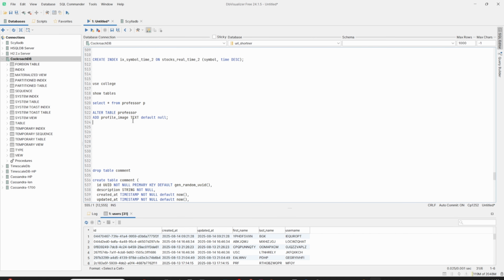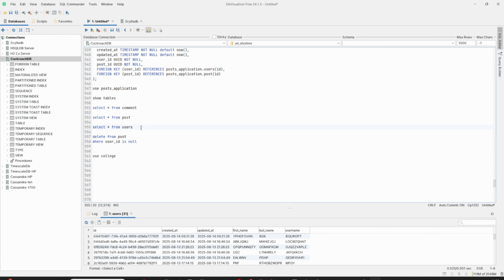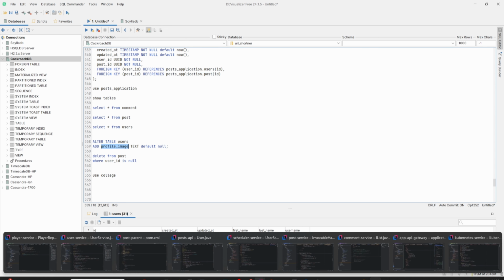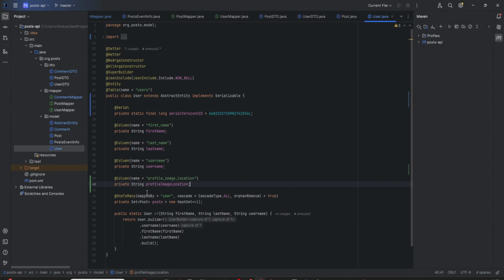Okay, this one we can use. Alter table users, add another column that we have specified in the users model.